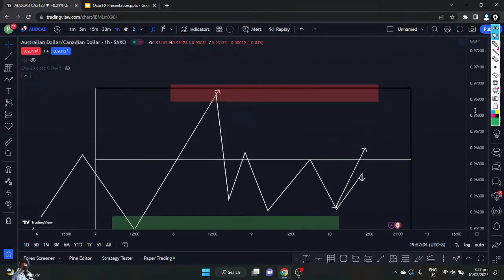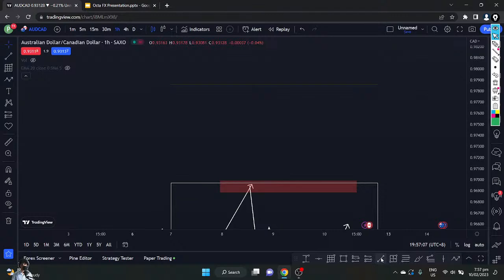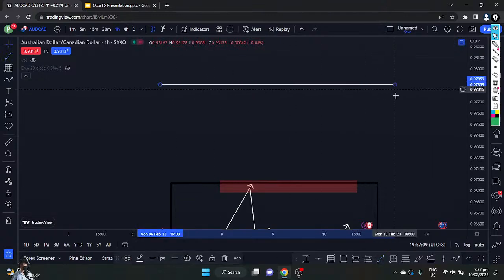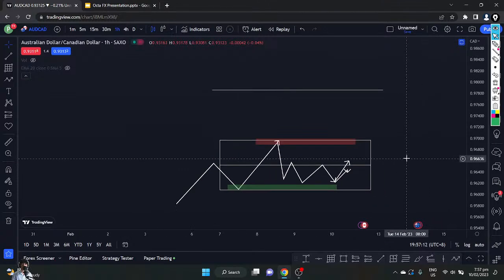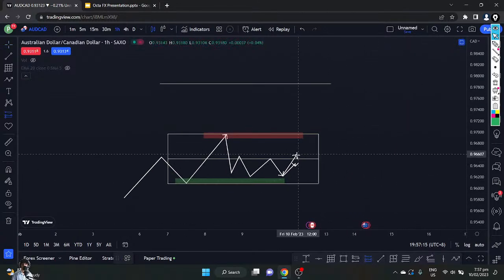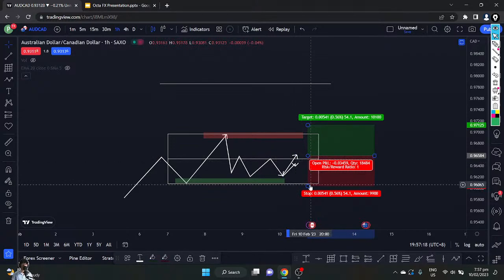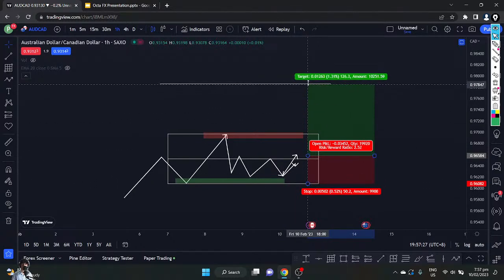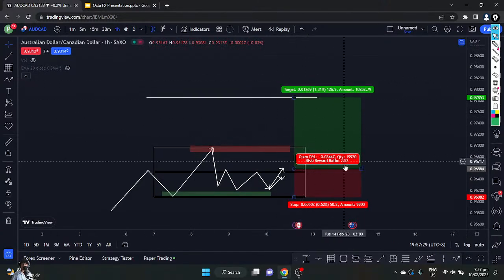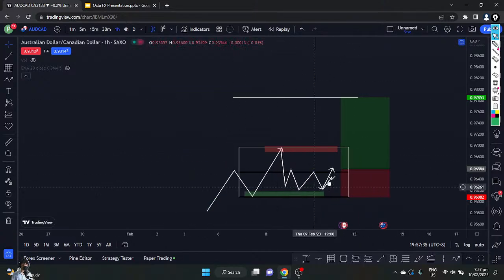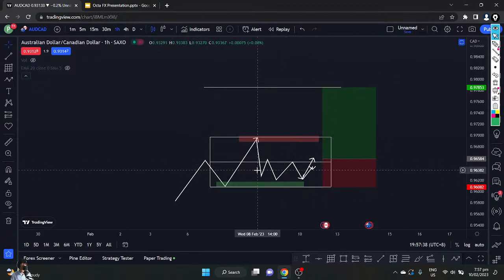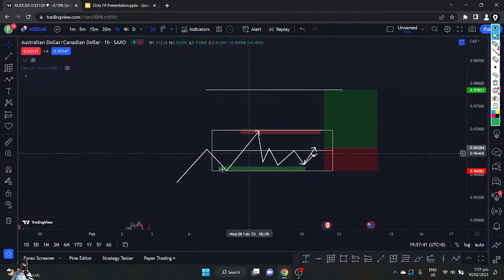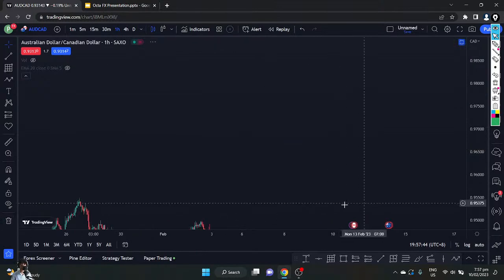Okay? And then as we can see, we have this green line right here, which could act as our target. And this is a good risk to reward ratio. So let's say we bought into this 50% Darvas box, we can put our stop loss, let's say below this minor resistance or support, minor support. And then we can put our target here. And if the price reaches it, we can see that our risk to reward ratio is 1:2.53. Okay. So this is another way on how to look for a support and resistance level. Okay. So you may try to incorporate Darvas box in your trading system.